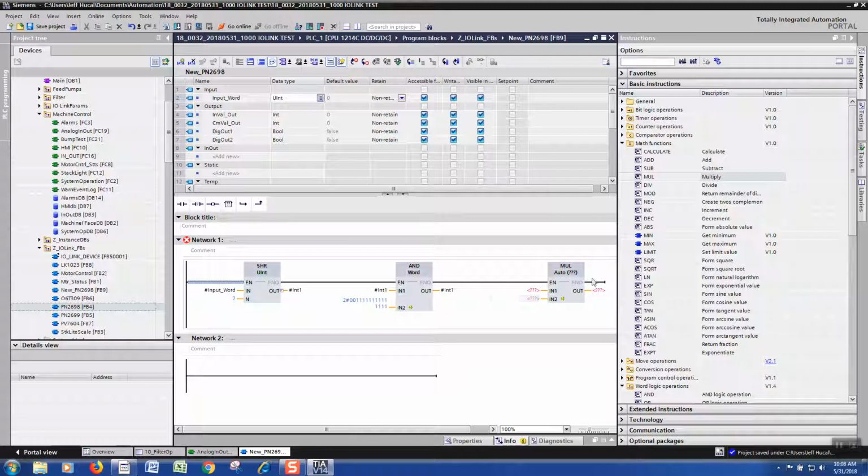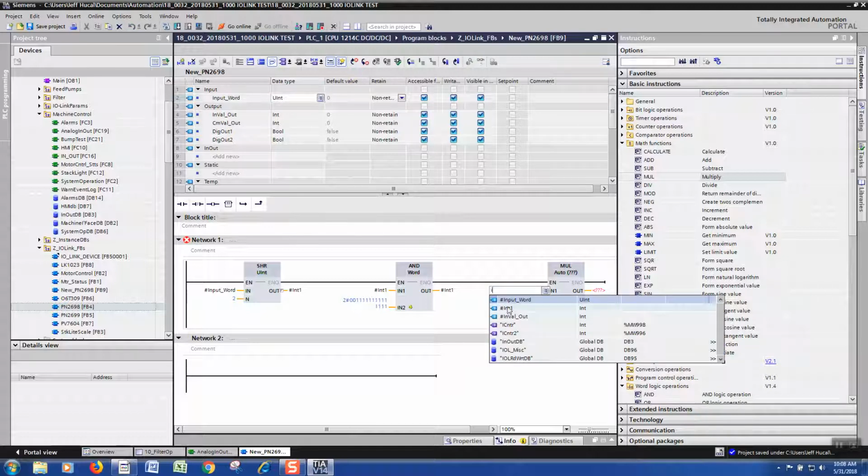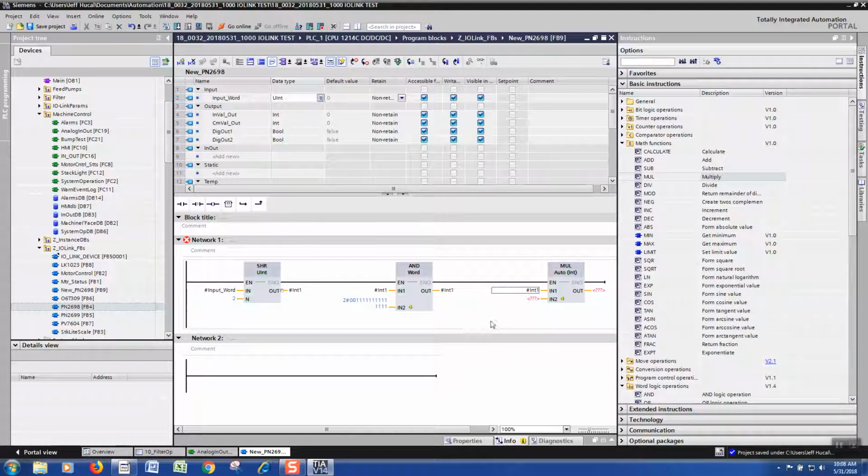Okay. So int 1. And then that's not gonna work.